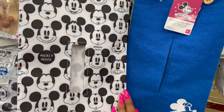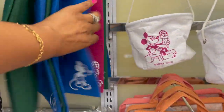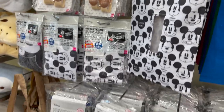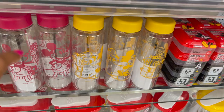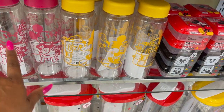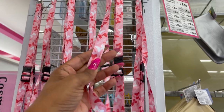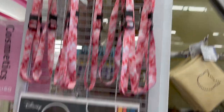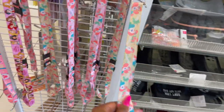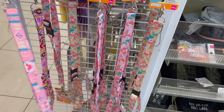These are really cute as well — the little Mickey Mouse tissue holders. They have them in different colors, and I love the pink. And then these little water jug containers are $1.50. They have Mickey in pink and yellow. Look at how cute these mini lanyards are with little Minnie Mouse — $1.50. They also have the Little Mermaid, Disney Princesses, and Mickey Mouse, in three different styles.